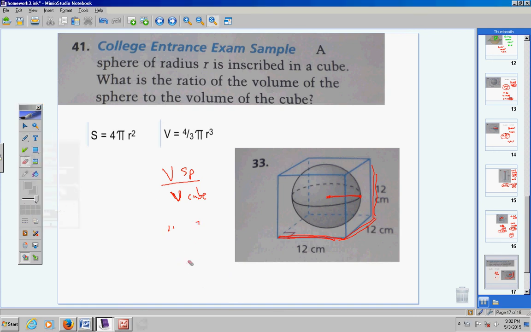Alright, here we go again for the third time. This is a lovely way to end the video, guys, okay? Volume of sphere to the volume of the cube. This will go down in history as probably the worst problem ever that I've showed you guys how to do. Alright, here we go again. Volume of sphere would be 4/3 pi r cubed.